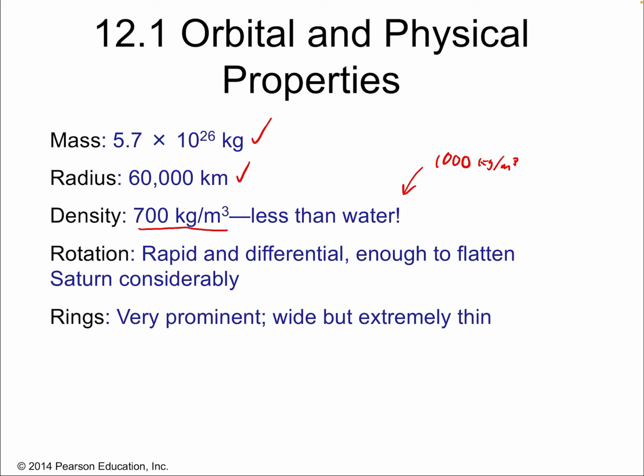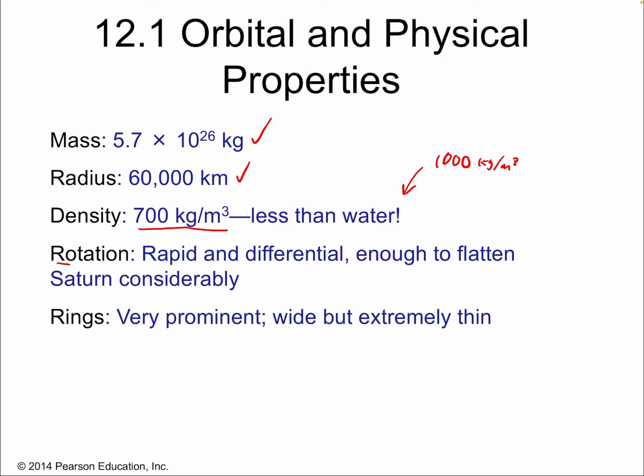It is the least dense planet in the solar system, by far, and is the only planet with a density less than water. Jupiter, much less dense than the rocky terrestrial planets, still has a density greater than water because all that highly compressed gas in its interior, as well as its rocky core, lead to a greater total density. Not so with Saturn.